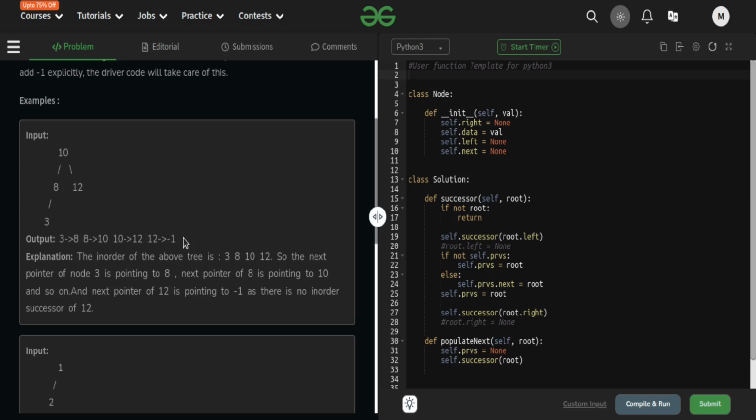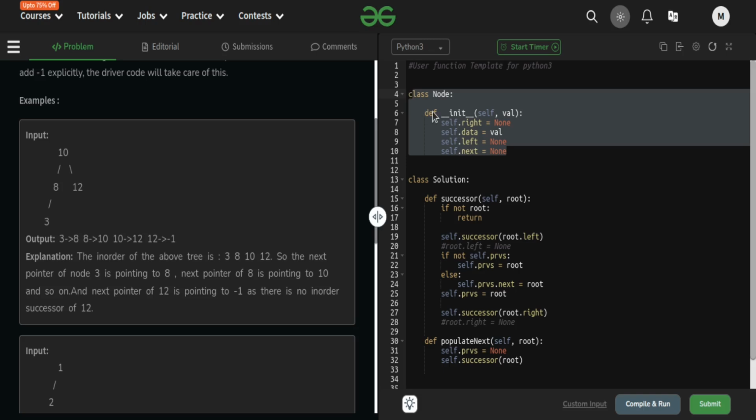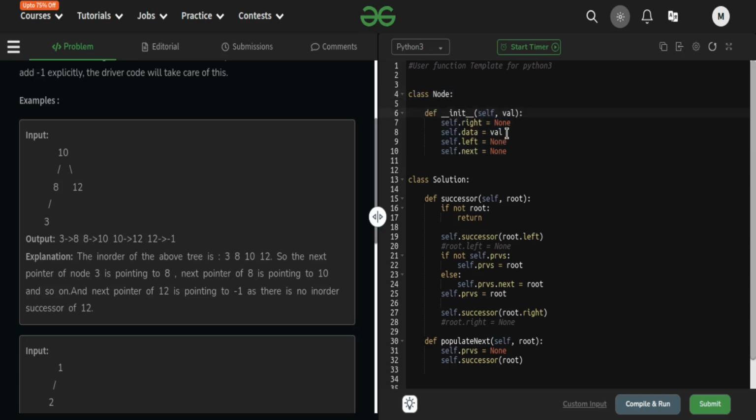Now, before we begin discussing the solution of it, let us take a look at the node data structure. If you see the node data structure, the value is here and it contains 3 pointers: left, right, and next pointer. So what we need to do is that we don't have to make any changes in the left or the right pointer. We just have to make necessary changes in the next pointer. So that is one minor detail which I wanted to highlight.